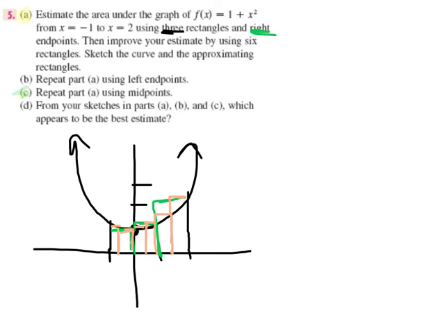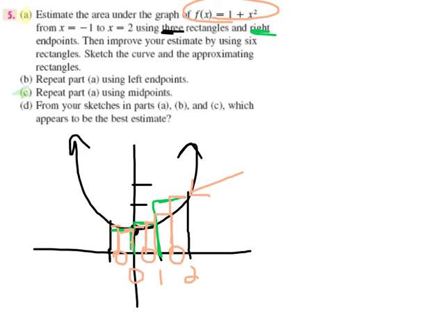Now the difference between this and everything else is that to get these heights, you can actually use your calculator to get them. So I would suggest putting this in y1 and then doing y1 of 2. It's easy to put the integers in, but it might take you a little bit longer if you want to put in a negative a half, 1.5, and so on. So that's why I would suggest putting that in there.